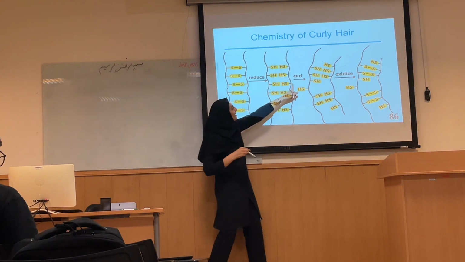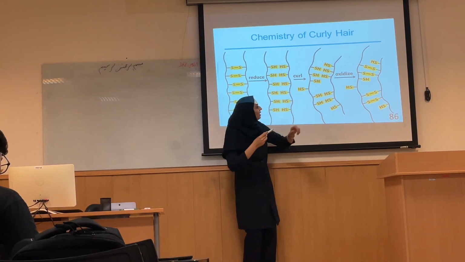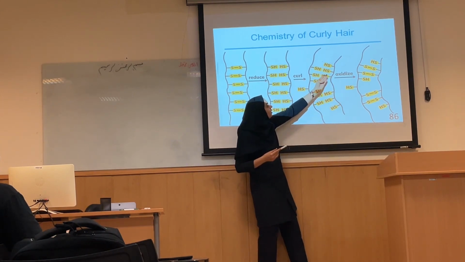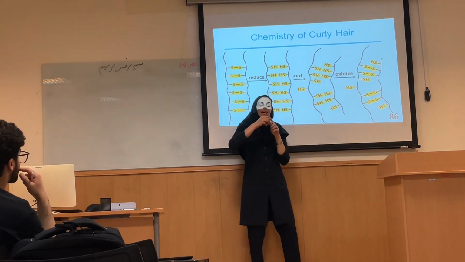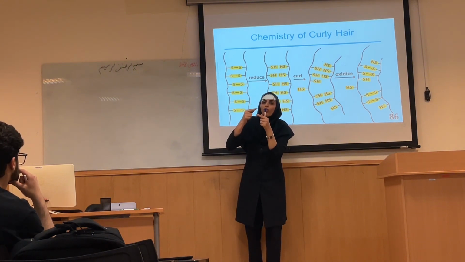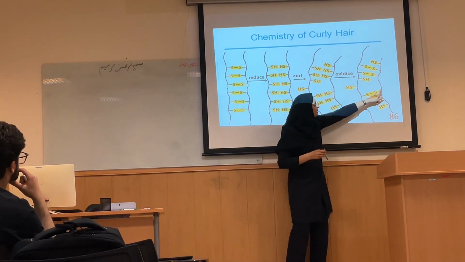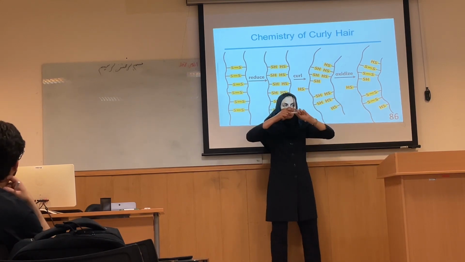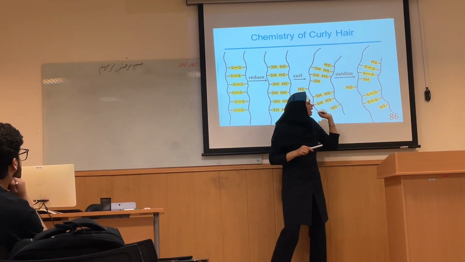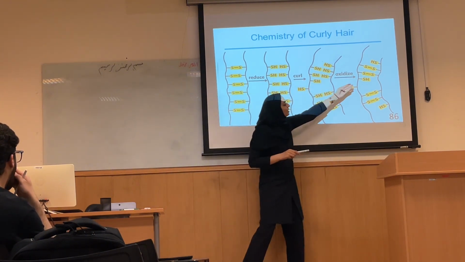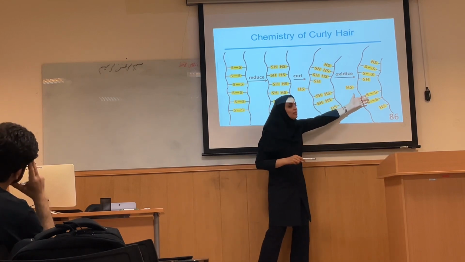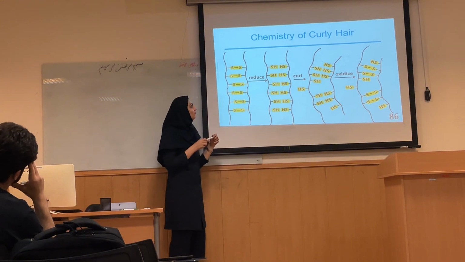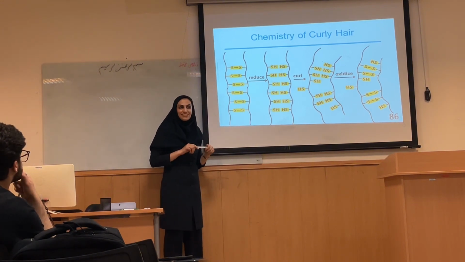After that, the hair becomes curled and they oxidize again. Some disulfide bonds become oxidized and arrange in an irregular form. For example, this disulfide bond, instead of attaching here, attaches here because of the curling that you did. So in this area we have curly hair because of disulfide bonds. And for straight hair we have something like keratinization.